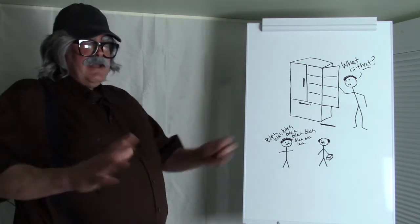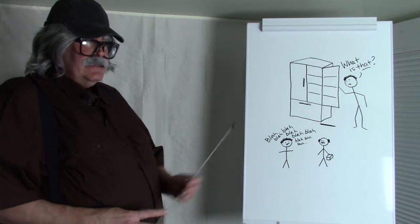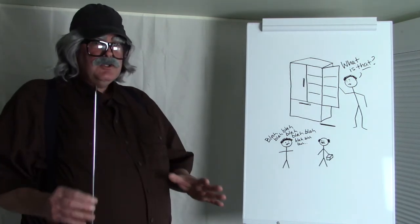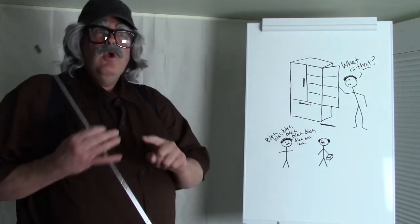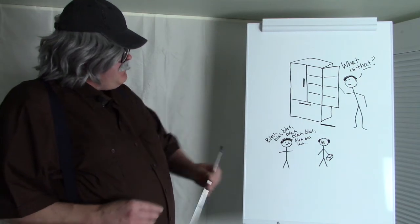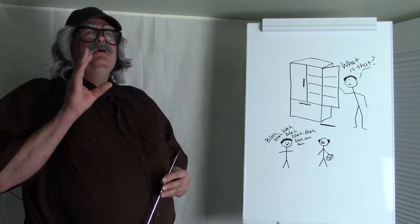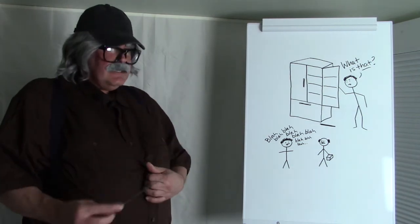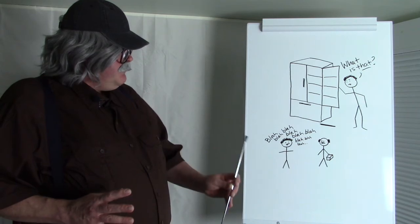She just explained it to me very well — now I know what to do, I go right to it and find the problem right away. A lot of times a good serviceman can listen to the customer and figure out what's wrong with the appliance even before they take a tool out. Let the consumer tell you what's going on. And to the consumers: make sure you give them as much information as you can. We are looking for differences — different signs, different longer or shorter run times. When did it stop? If it has a digital display, what was on it? All of that helps. Give that technician a good education on what is wrong with that appliance so they can figure out what's going on and not have to tear the whole appliance apart for something that might not be the appliance's fault. The more information you give that person, the better it will be.